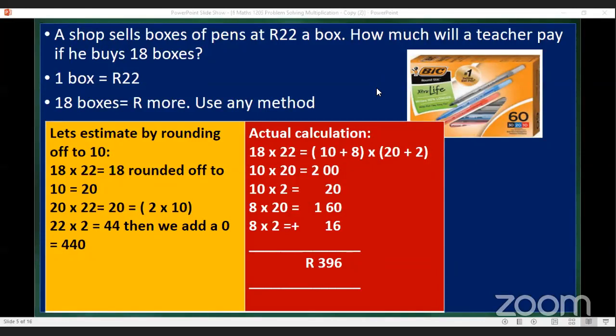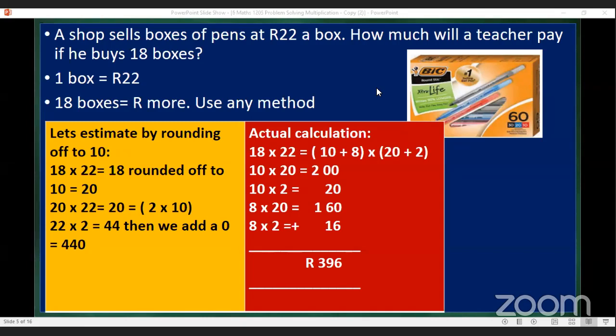And then you come to divide. If you say 22 divided by 18, this means that 18 goes into 22 how many times? It goes once. So does it mean that the teacher will need 1 rand? You see, it doesn't make sense. Then you say, okay, I cannot subtract, I cannot divide. Now, which 2 operations am I left with? You are left with multiplication and addition, because multiplication means more and addition means more. So if I say add, will I say 22 rands plus 18 boxes?